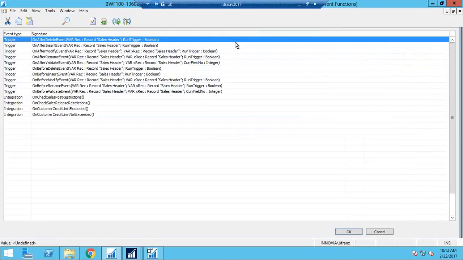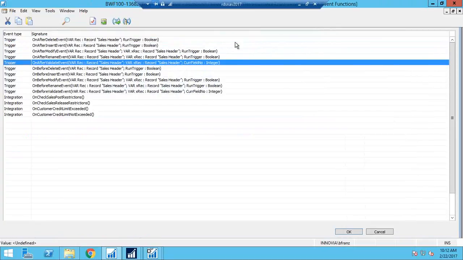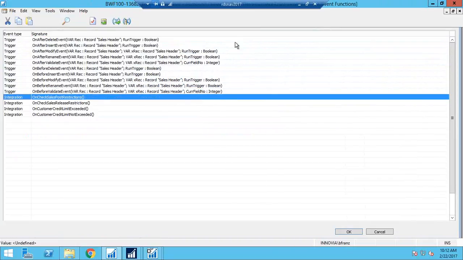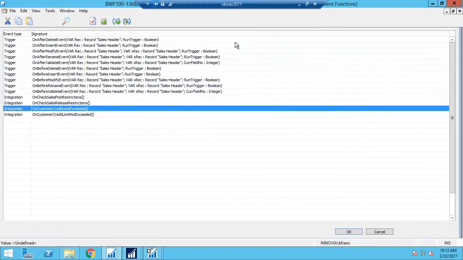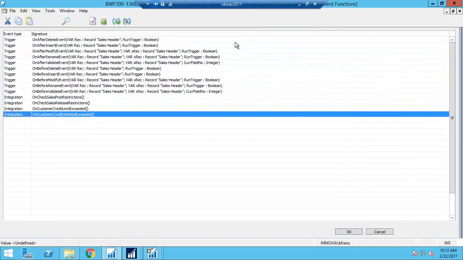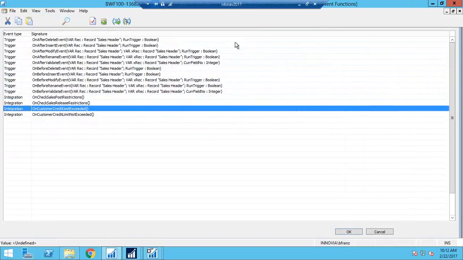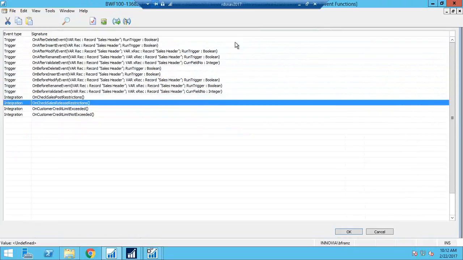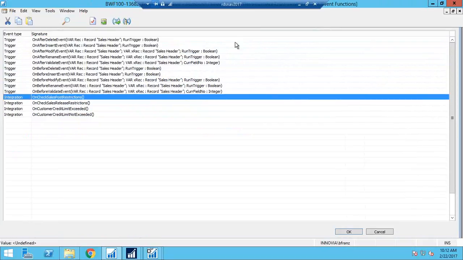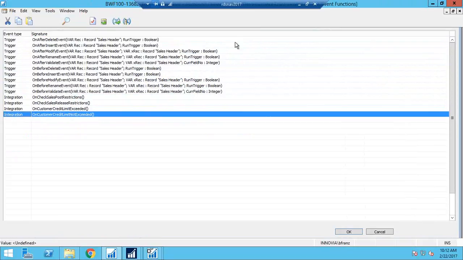Those are trigger events. We do not have the ability to define custom trigger events. But we can see the sales header table is also exposing 4 integration events. These have also been provided by Microsoft, but they are not built in. A developer has literally defined these.